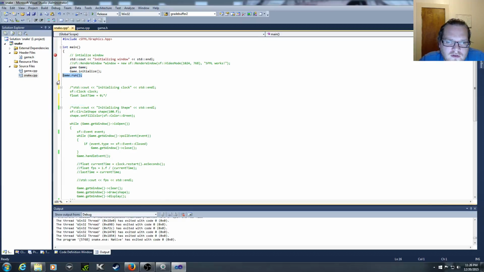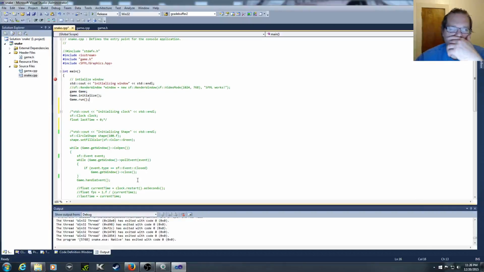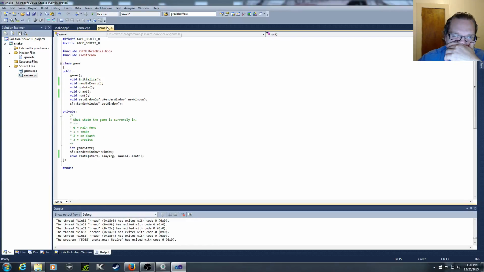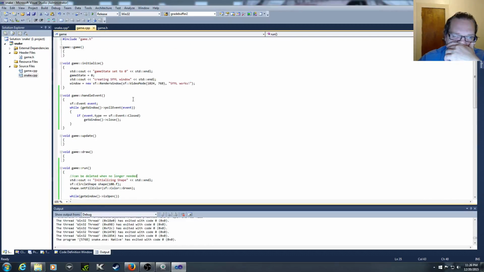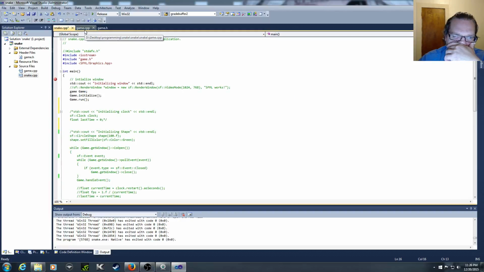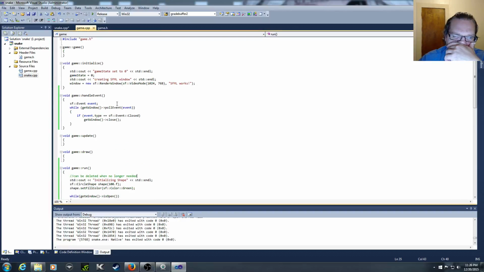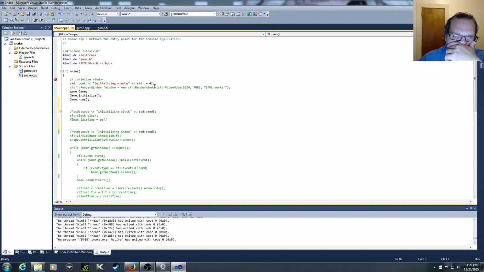Alright. So, there. We don't even need that because we initialize the window in here. Creating SFML window. Here. So I don't need you.